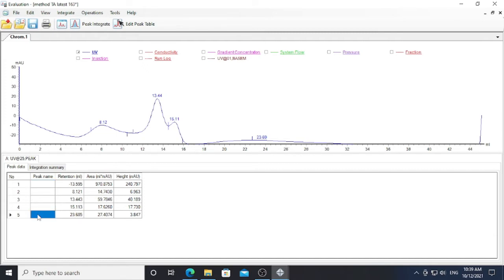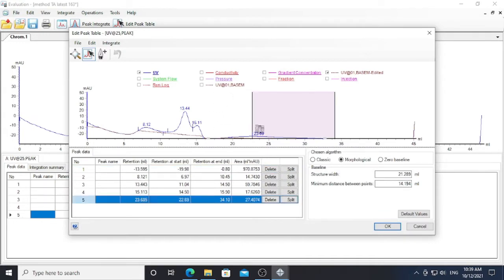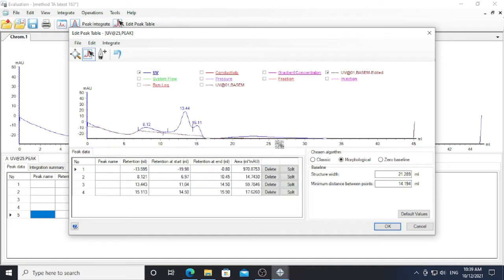So I choose the big peak, then right click your mouse and choose edit peak table. Choose this one and then just delete it. So the peak point for this one disappears already. I just want to keep the protein fraction and also the non-protein fractions peak points. So select OK.